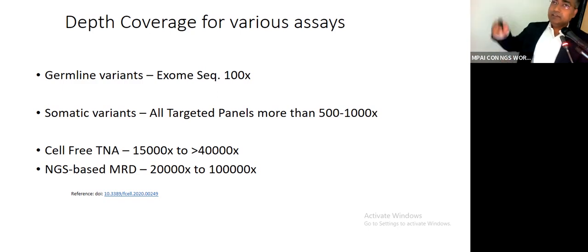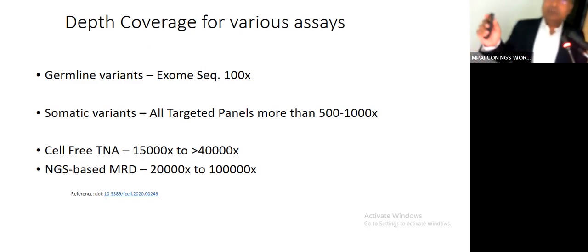The problem comes when you have done exome sequencing, and the variant that you got is in the range of 15x or 20x. That is where the problem comes. Now, should we believe the variant or not? It is a big question, and traditionally, any variant less than 20x is not to be considered. Traditionally, at 20x we don't consider that variant as a true variant, and there you need sample sequencing to confirm whatever variant has come, and this is mostly applicable in the exome or the hereditary panel approach.